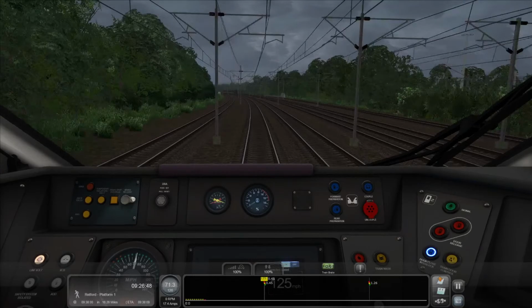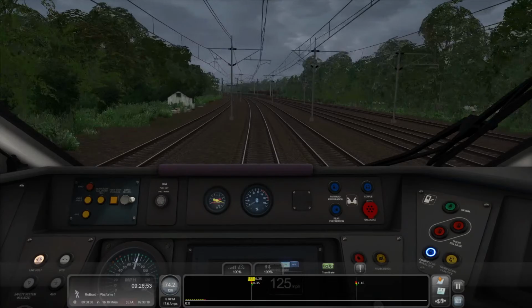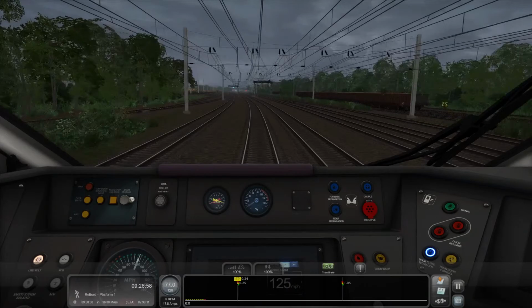Yes, flange screech. There'll be a heck of a lot of that going over that tight junction. Don't worry about it, Connell. You're absolutely fine. Thanks for joining us. Better late than never. Although you have just missed this train at Doncaster. Yeah, that Class 60's not there.